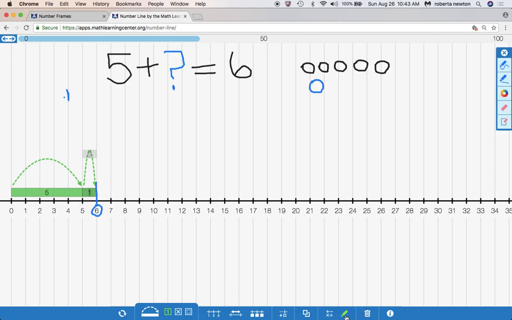Look at how we solved the problem, boys and girls. We did 5 plus what equals 6. And then we did a drawing, like a really quick sketch. And then we showed it on the number line. Remember, great mathematicians can show their thinking in lots of different ways.